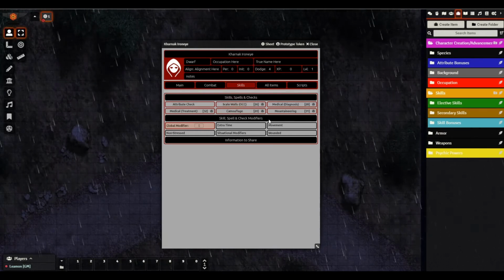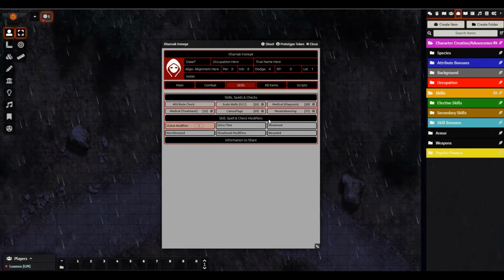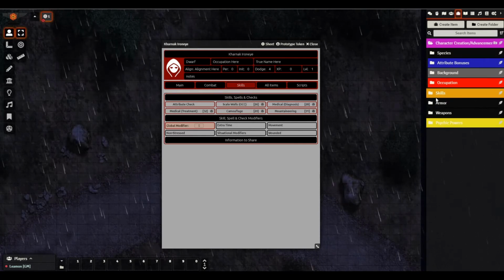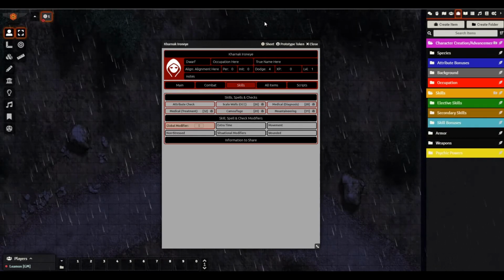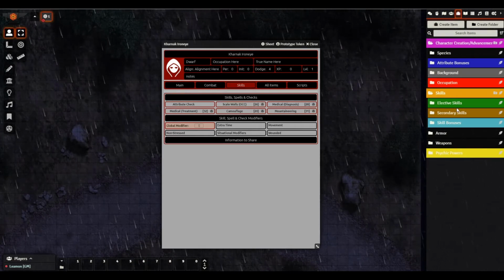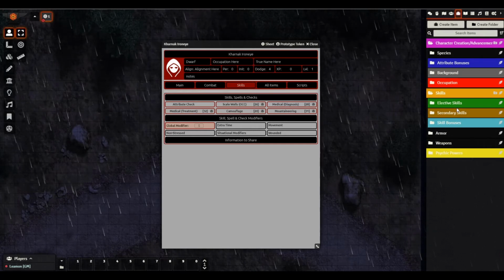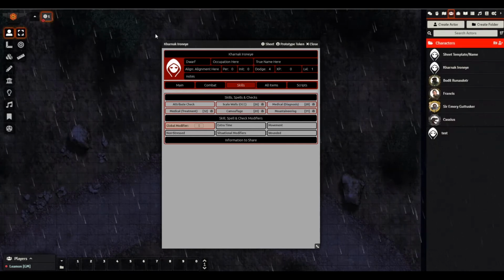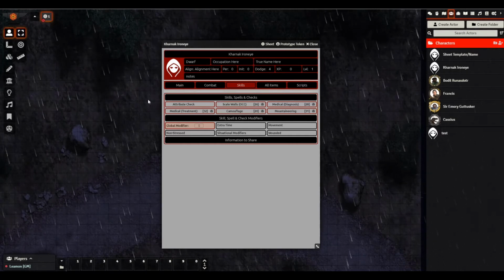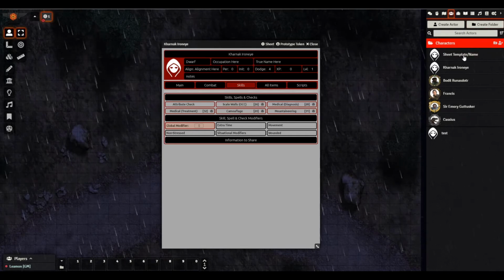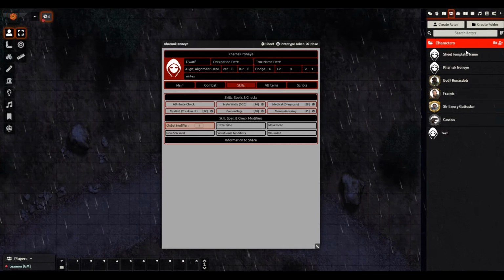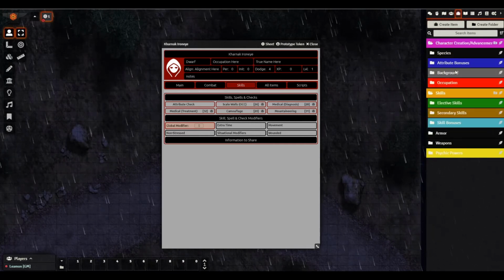I won't finish this on the character because then it would be even longer, but you can see, with all the various skills that I have, and with me talking and explaining through everything, it's been an hour and 21 minutes so far. If I wasn't explaining how the character sheet works, how this sheet template works, and how I start making the character, I would probably be done with this character by now.